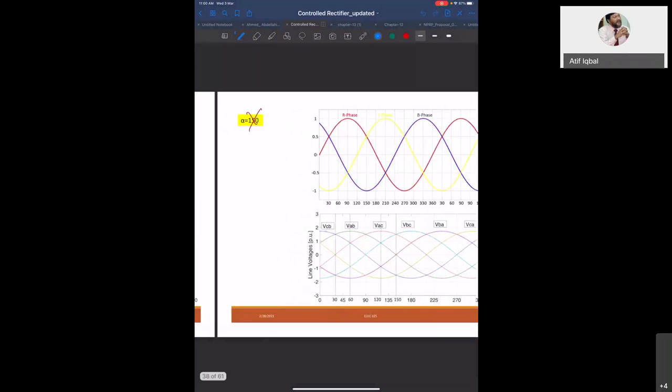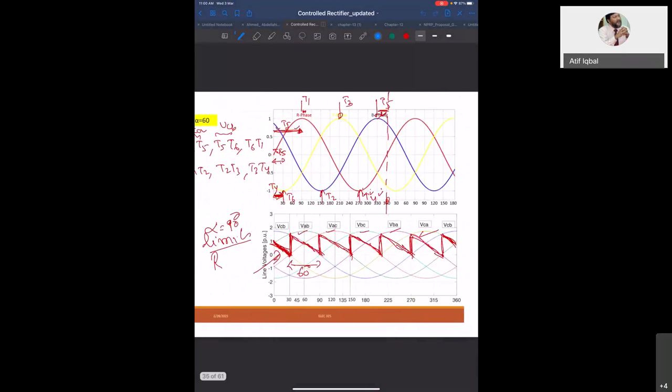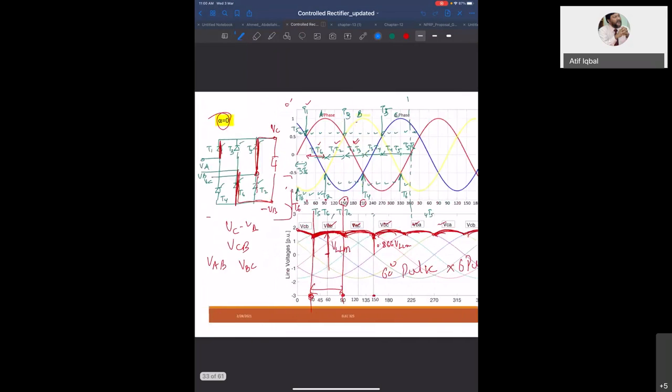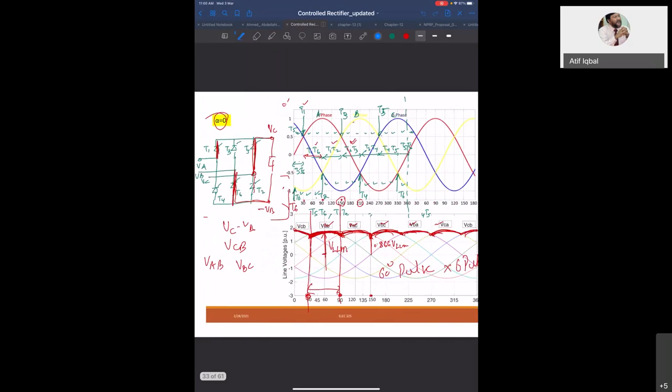Okay, so in the previous lecture, we discussed the operation of the three-phase controlled bridge rectifier. What we have seen is that one thyristor from the upper group and one thyristor from the lower group always turn on and keep on, and the whole period is divided into six sub intervals. Each sub interval is of 60 degrees, and in each 60 degrees one pair of thyristors conducts, one from the upper group and one from the lower group. As such, the voltage coming across the load is always a line voltage, as we can see from the circuit.